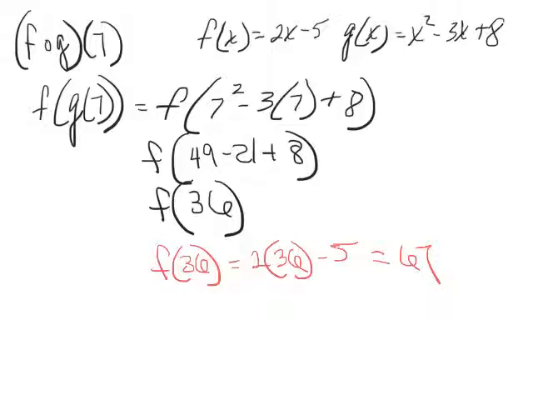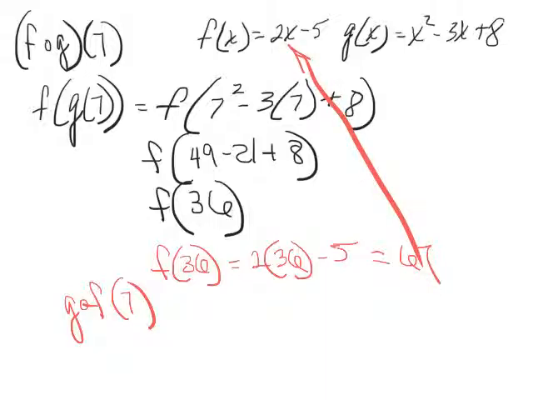Okay? And if I had g composite f of 7, it would be the same thing. I would just start a little bit differently, and I would put that 7 in here first, and then I would take that answer, which just looking at the book gives me an answer of, looks like 9, and then they put 9 in for this here and get your composite that way, and in this case it's 62.